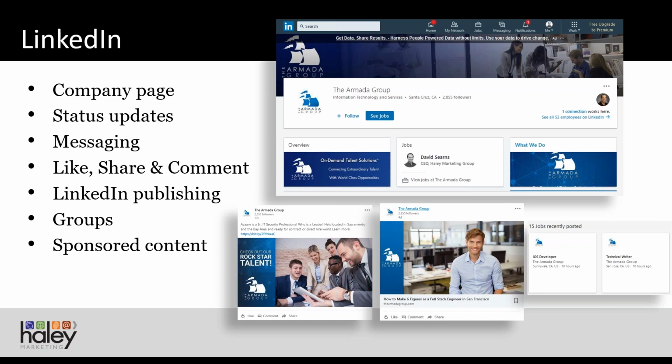sponsored content. But for high-level people, really hard to find talent, maybe you're doing life sciences recruiting and they're super hard to find individuals, sponsored content is a way to get your message directly in front of the exact right audience. And then there's the LinkedIn Premium services, Recruiter, Job Slots.